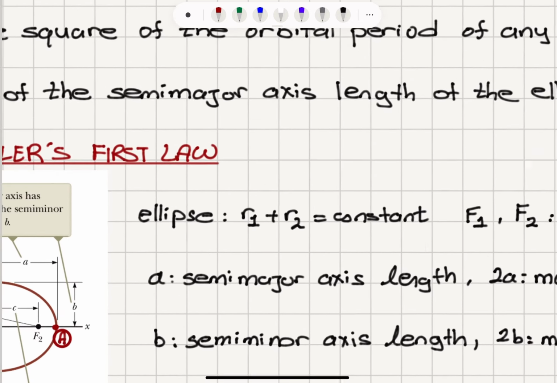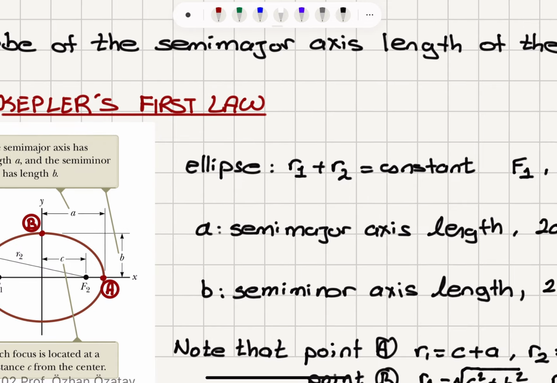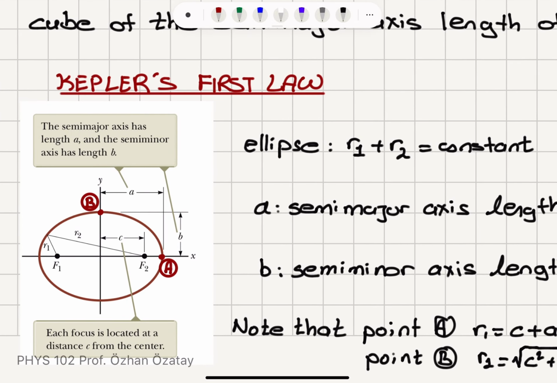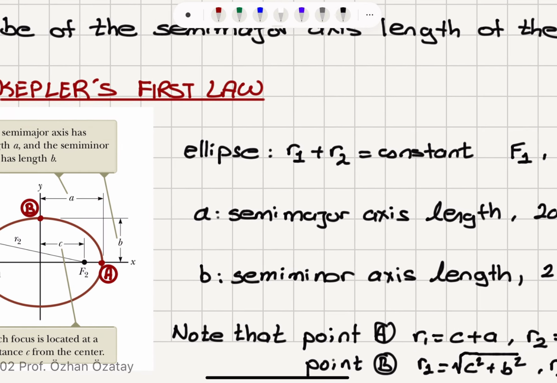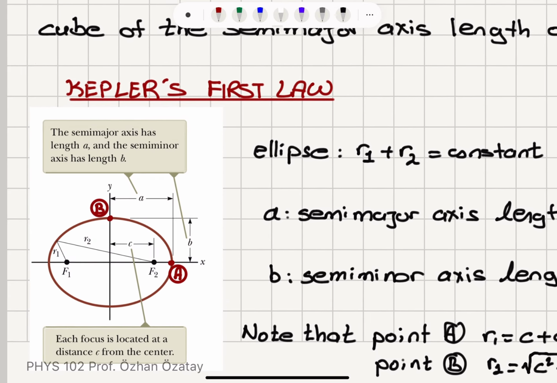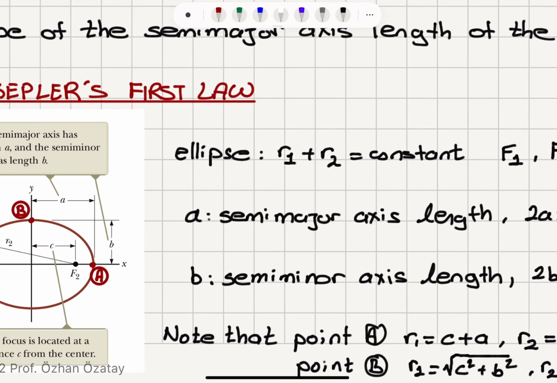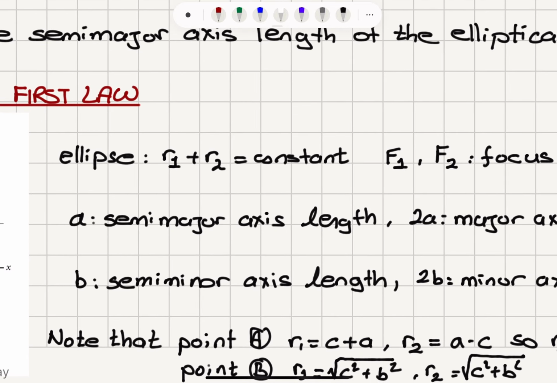So let's start with Kepler's first law. So first of all, what is an ellipse? If we have two equidistant points from the y-axis located on the x-axis, and let's label them as focus points, an ellipse is defined by r1 plus r2 is a constant. So r1 is the radius vector drawn from focus point 1, and r2 is from focus point 2. So their sum must be a constant. So this is what defines an ellipse.